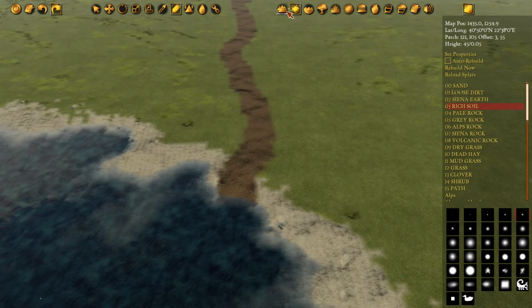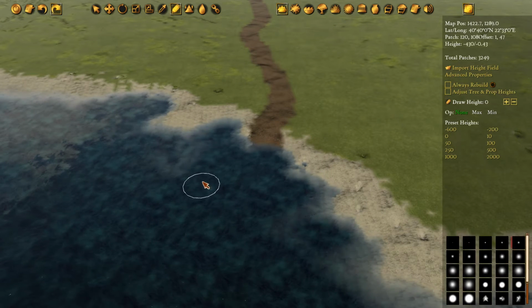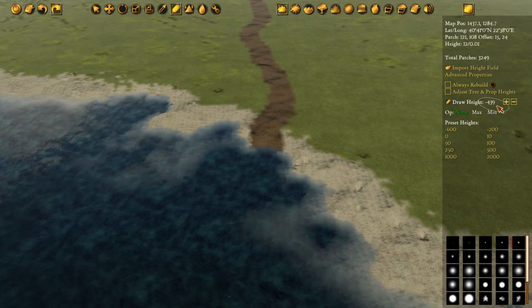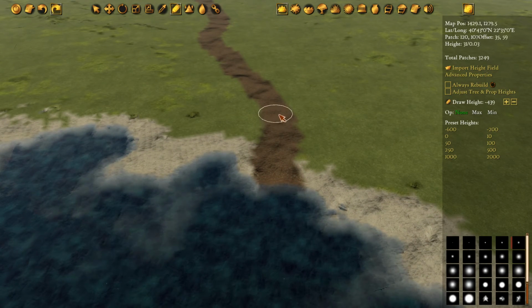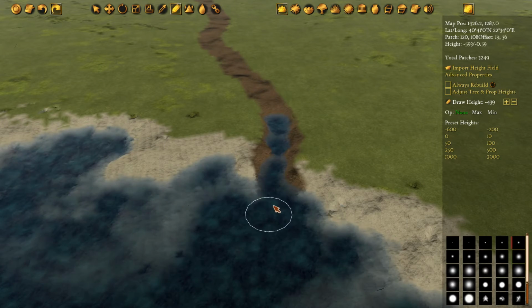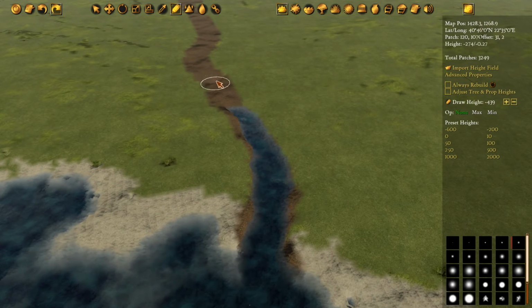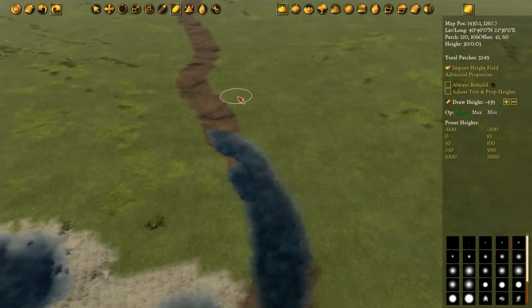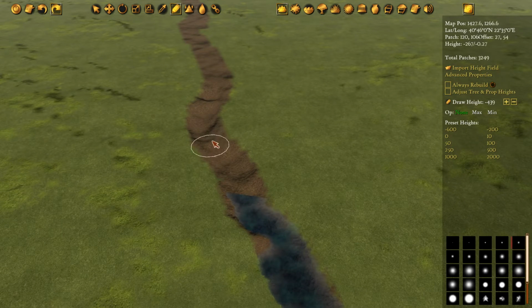Okay, so starting with our first river, we're going to carve it out now. So going to the terrain mode, to our draw tool, we're going to right click in the water here. That will give us a draw height of minus 439, which would be good enough to carve out a river. And then we will start digging just by left clicking on the terrain. You can see the water shows up already in places where the water mesh extended to. Once we hit the end of it, all you can see is the trench we're digging.